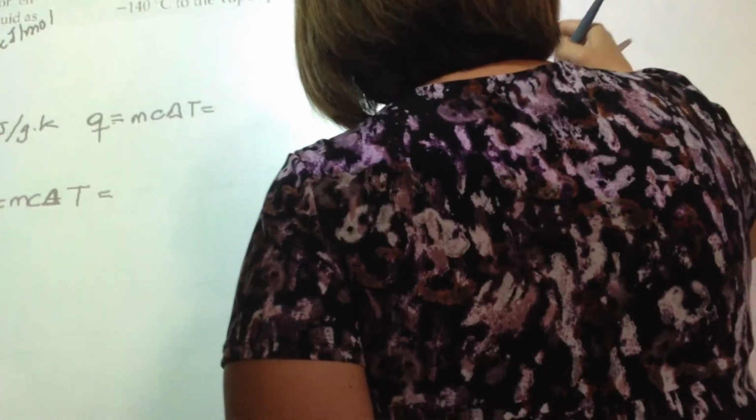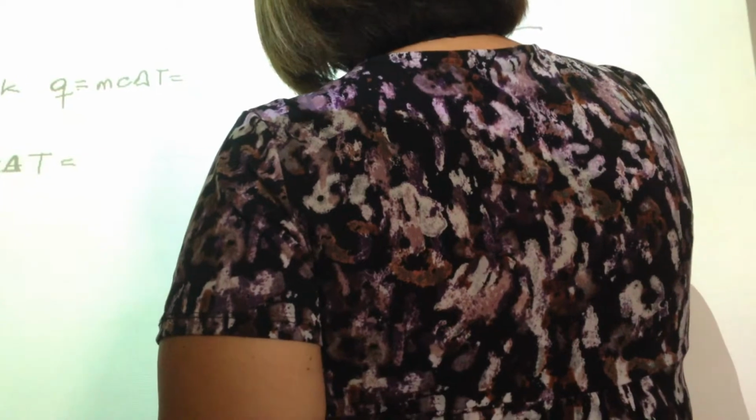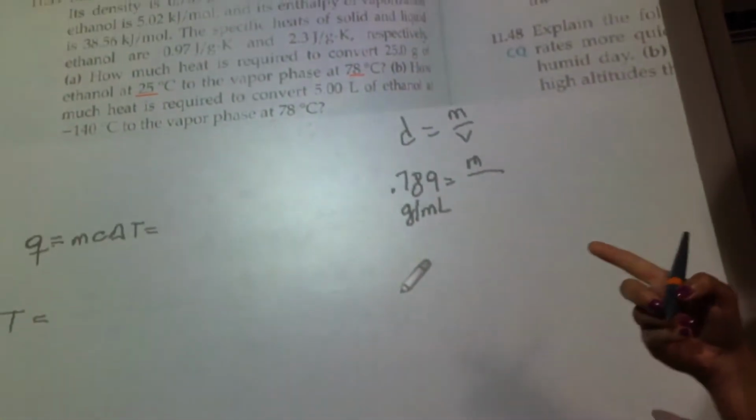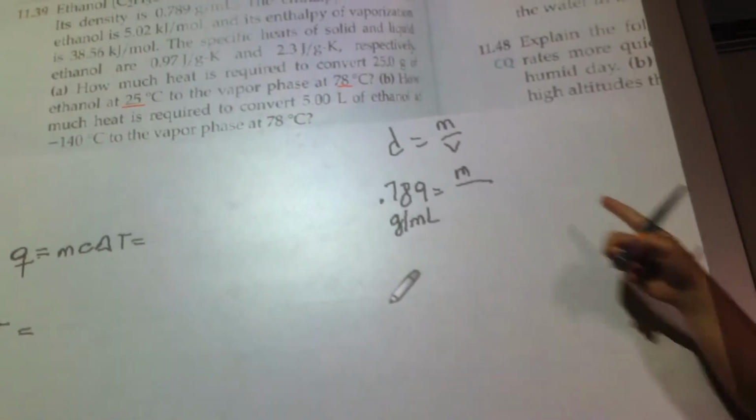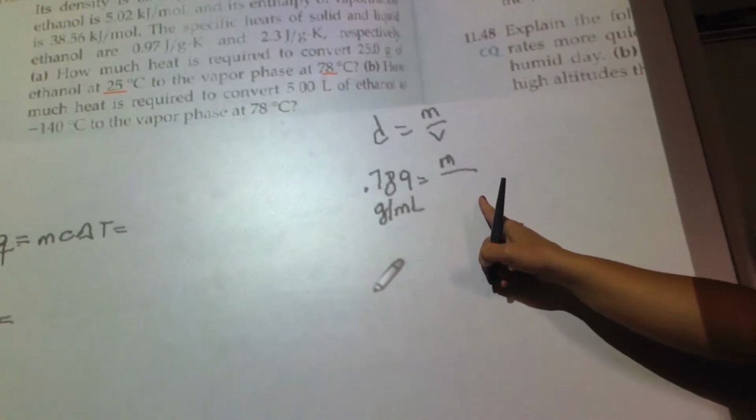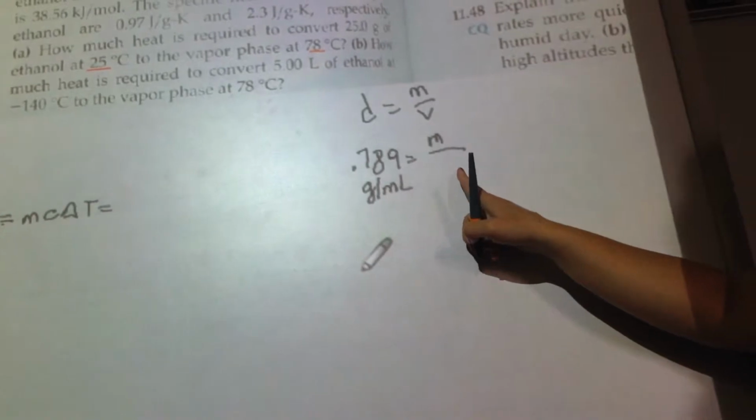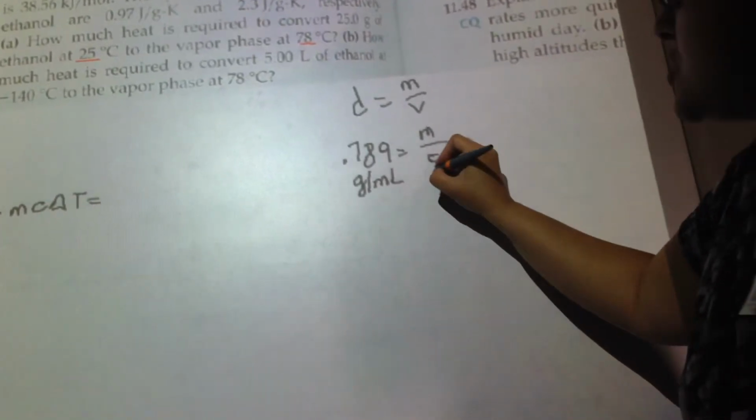I don't know the mass. The problem is that the density was, and this is where you have to be really careful about writing down units, given to you in a gram per milliliter unit, right? How do they give you the volume? Liters, so you have inconsistent units. So what would you want to do here? Change it to milliliters.